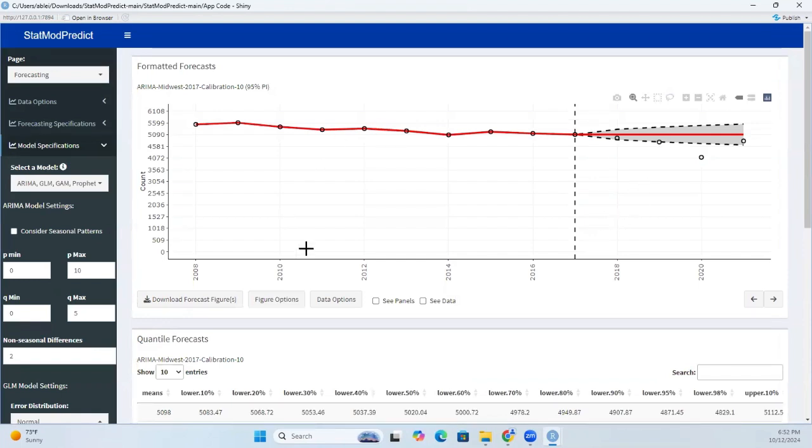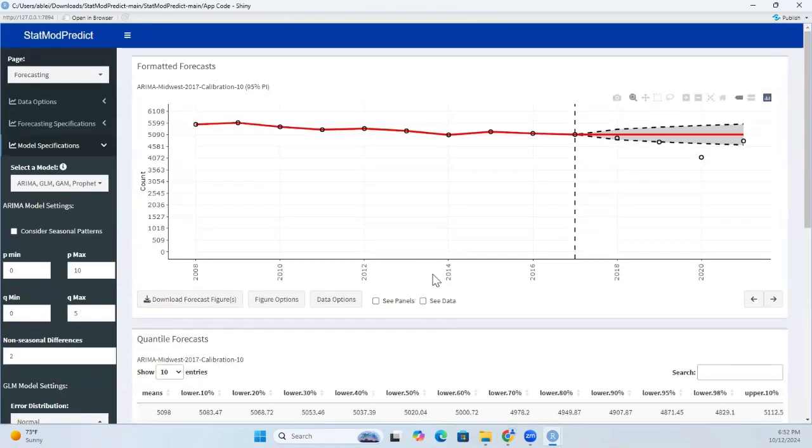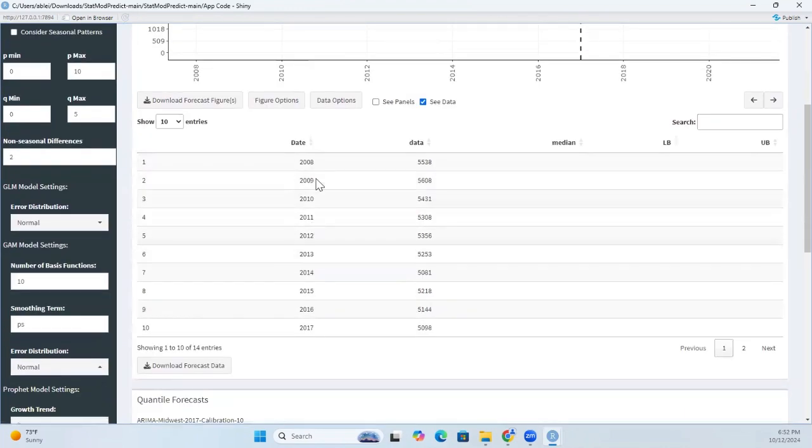So when this is done running, you are going to see quite a large amount of output. So we're going to go through this step by step and take a look at everything we get. So starting off first is our formatted forecast. So our formatted forecast means we have a date column, our data column, where our data column corresponds to what was actually observed in each year.